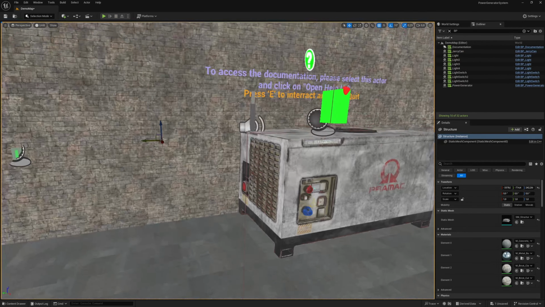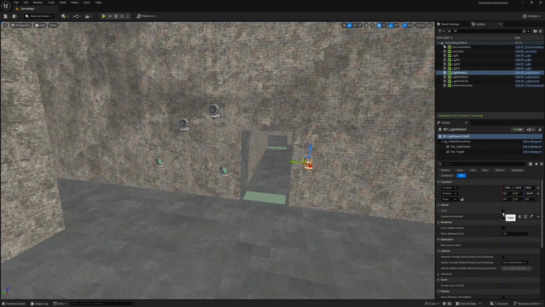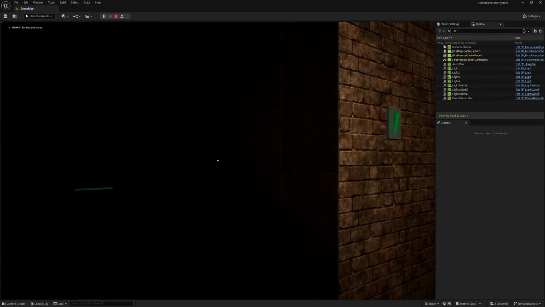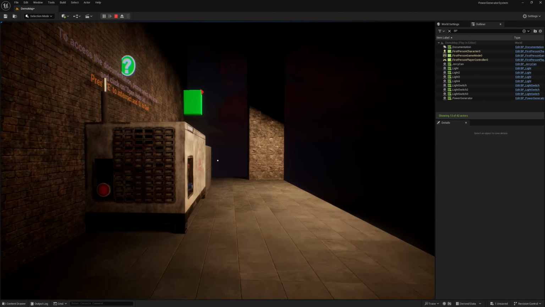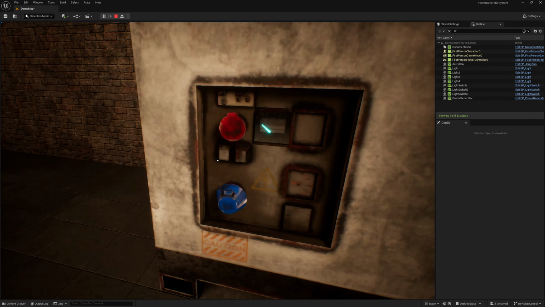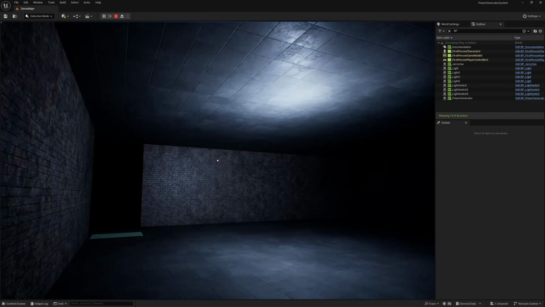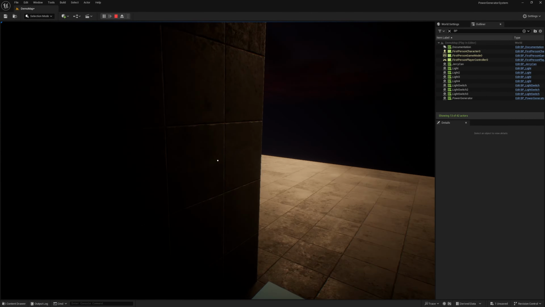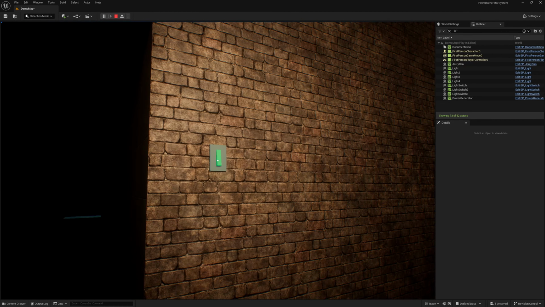If you want to have a switch be on by default, just tick that button there. You'll see that even though the switch is engaged, there's no light. So all of this is working perfectly. And you have a default switch that's always in the on position. And you can toggle it.